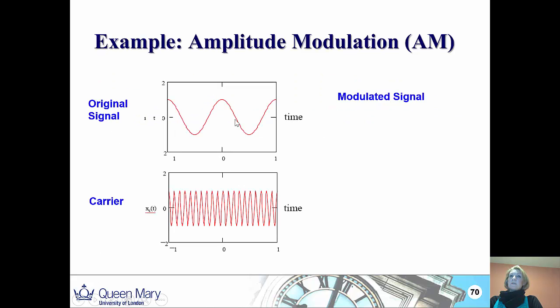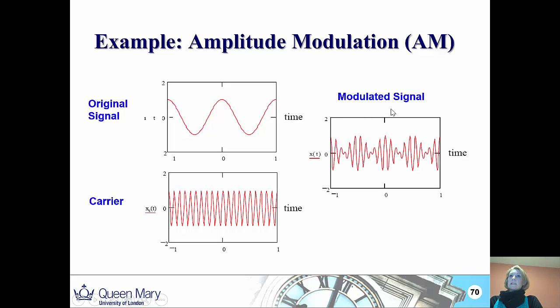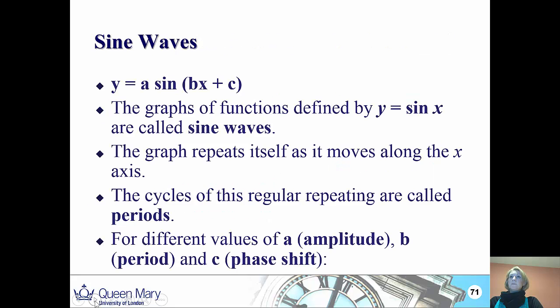So where we have our original signal, we have our carrier wave, and in this example we're applying amplitude modulation. If the amplitude of the modulating voltage is higher than the carrier voltage, M will be greater than 1. And when we have an M which is greater than 1, this represents distortion. Sine waves are represented by the expression of the modulated waveform: A sin(Bx + C), where A, B and C are representative of the amplitude, the period of the wave, and the phase shift. So the relationship between the amplitude of the modulating signal and the amplitude of the carrier signal is important to be aware of.